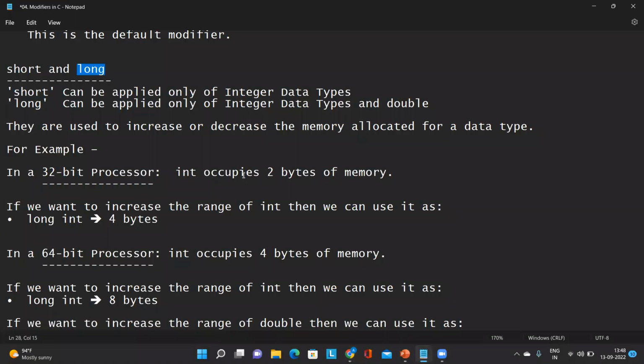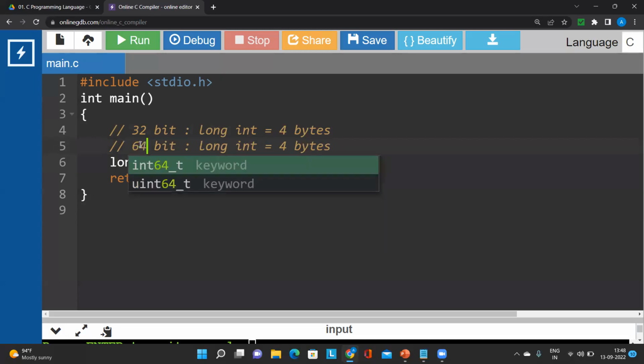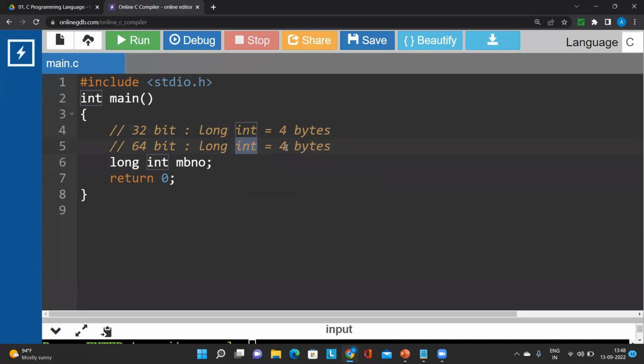So if you declare it as a long int in a 32-bit system, it will occupy 4 bytes. If in a 64-bit system you declare the variable as long int, it will occupy 8 bytes of data.